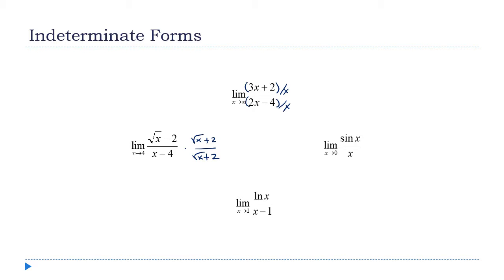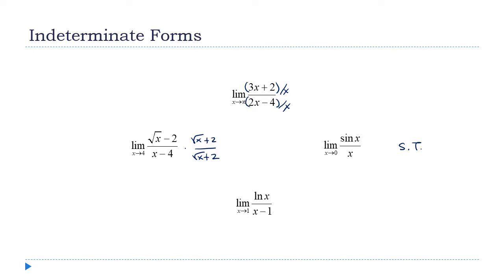And sine x over x, we had to use this trig property that the sine of x is less than x if x is small, and then we used the squeeze theorem. And boy, this bottom one, we haven't even looked at that guy yet. So there are ways to do them, but there are better ways.